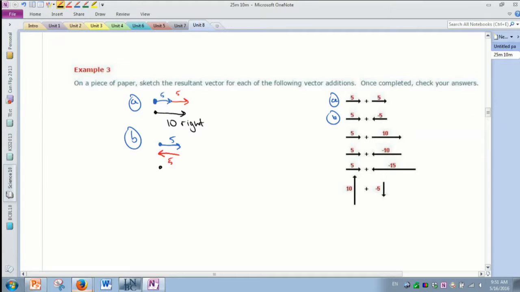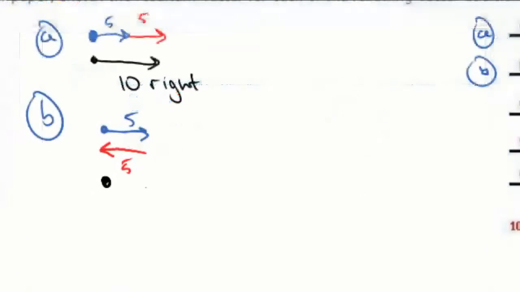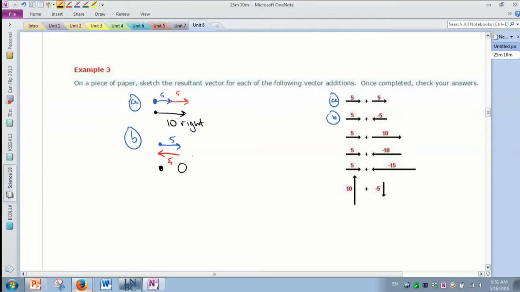So I'm starting and ending at the same point. My resultant in this case, there's actually no arrow for it. It's just 0. It's really weird. And I don't have any units, so this could be meters per second, meters per second squared, or kilometers. I don't know what it is. But when I have 0, I can't associate a direction with that. There's just no direction to go with it. So it's just 0. It's not 0 to the left, it's not 0 to the right, it's just 0. It's a really weird idea to think about.